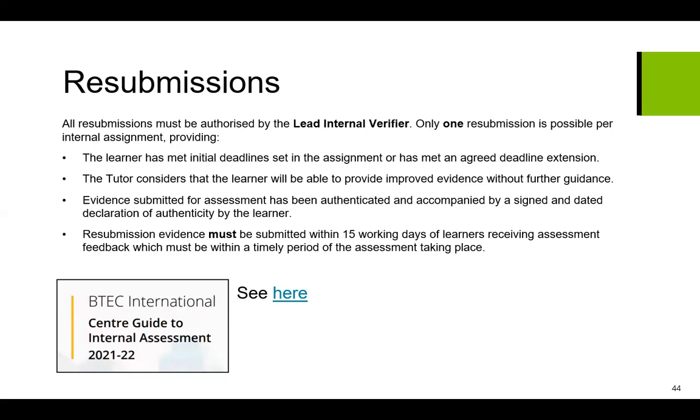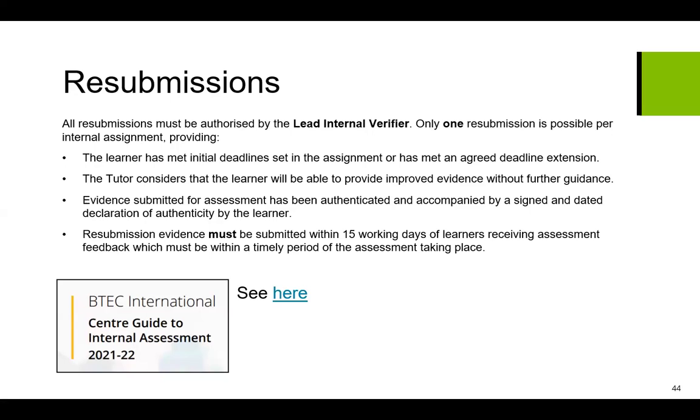And perhaps just a little bit more on that. I should also mention for the Pearson set assignment, the same rules apply. So if they've submitted the Pearson set assignment and they've perhaps achieved, let's say, a pass grade, and they were able to achieve a merit, then they can have a resubmission. And again, the 15-day rule applies. You'd have to set up the level of supervision necessary and have them have an opportunity to resubmit.